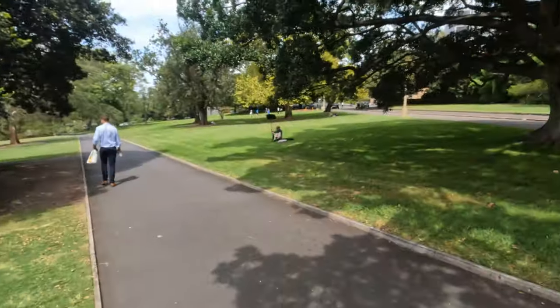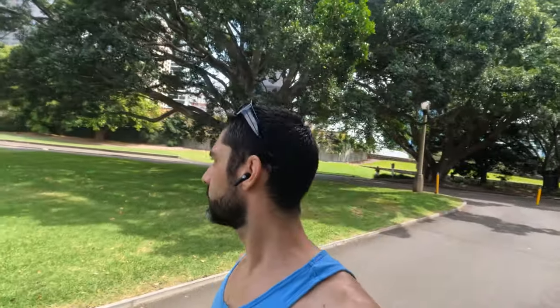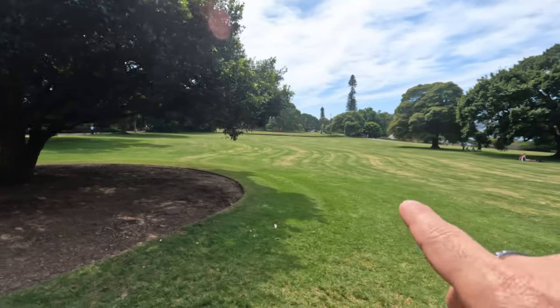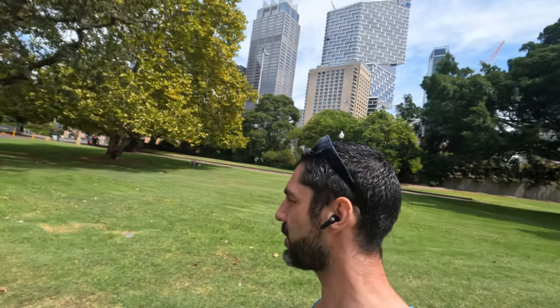We've got a fella over there practicing some jazz — I think he had a saxophone, no, it's a flute. I don't know what that is exactly, but something cool. Some people like to do their lunch breaks in the city and come around here into the park. You can see down there that's where there are more people — they all like to hang around here at lunchtime. Someone under a tree having themselves a good feed.